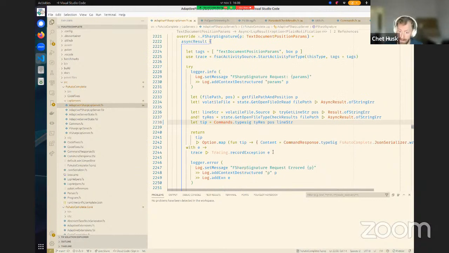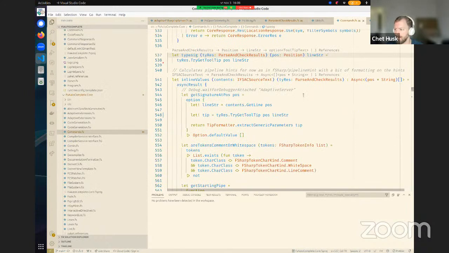There's a lot of code in FSAC. Yes. But a lot of it is sort of vertical slicey, and we've been trying to move it closer towards vertical slicey over time. Commands.fs is kind of a big giant bear because it holds some of the centralized state, just like the new adaptive F# LSP state or whatever thing that Jimmy made recently is kind of similar.